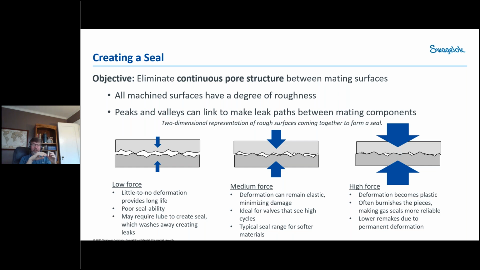So this is where these components are being plastically deformed into each other. A lot of times this is through a burnishing type process where they're really rubbing into each other and creating a very, very tight seal. And these pieces, though, won't last a lot of cycles. They can't be made and remade thousands of times, but it will be a very, very tight seal, which is ideal for fittings. Fittings typically don't go through hundreds or thousands of remakes. They go through a dozen remakes or so. So what we're looking for in a fitting technology is something that's going to drive high force so we can get a very, very tight and reliable seal.